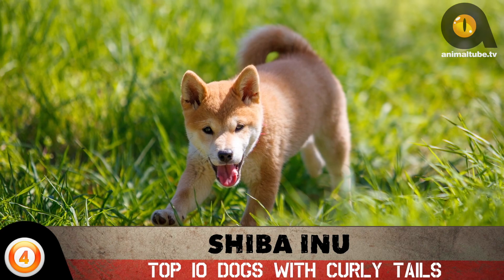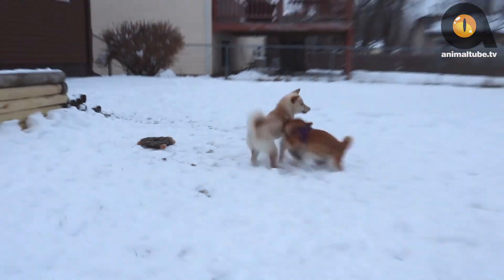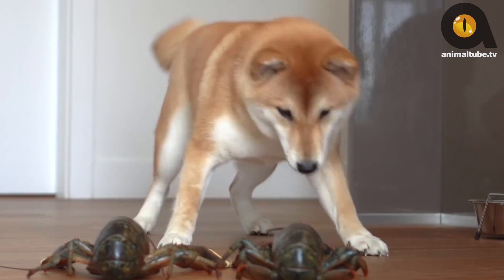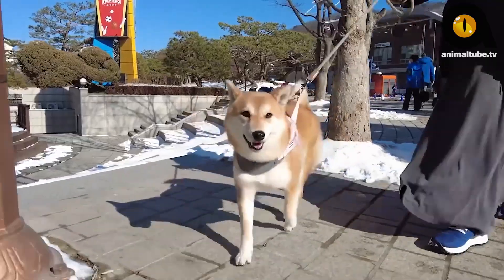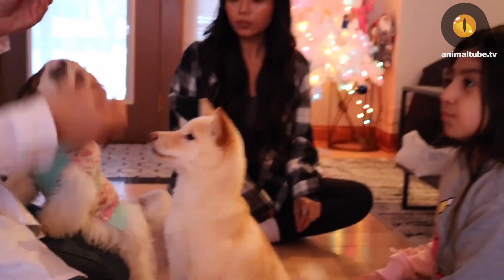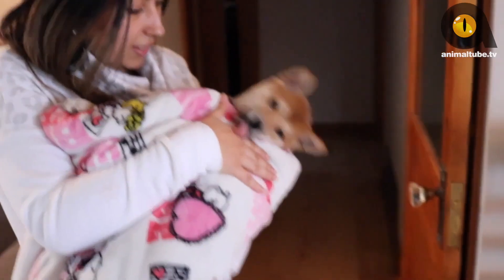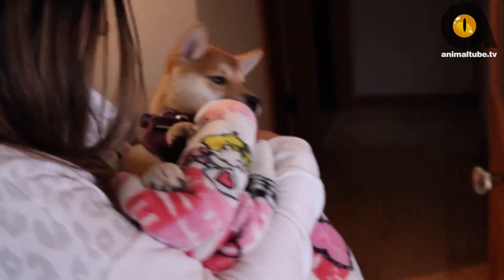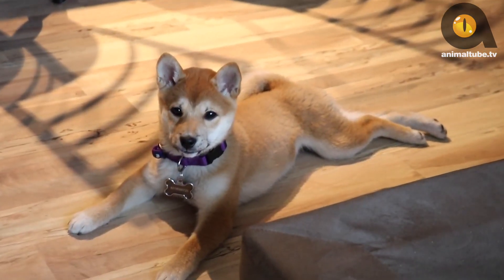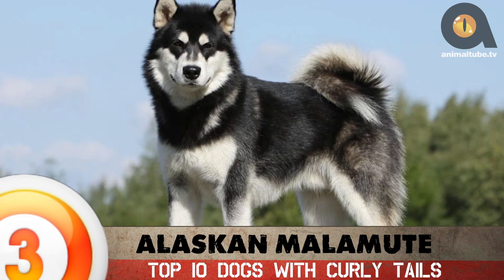Number 4: Shiba Inu. The Shiba Inu breed was once bred to be fierce hunters in the mountainous areas of Japan. They're thought to be one of the oldest and most respectable Japanese breeds of all time. Another proud member of the exclusive curly tail club, it's that tail that helps them with their balance, mobility, and gives them the dignified air they're famous for. Shibas are known to have an entire language expressed through the movement of their tails, from telling you they want to play to expressing their fear.